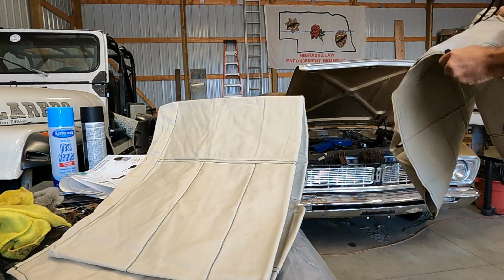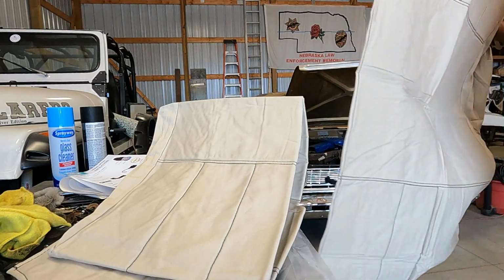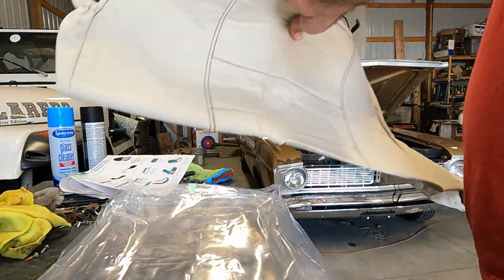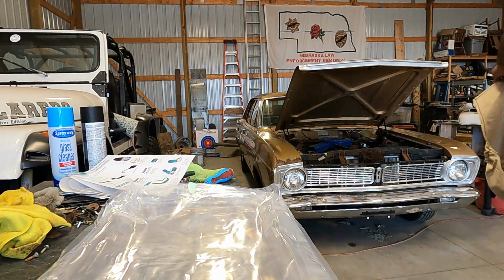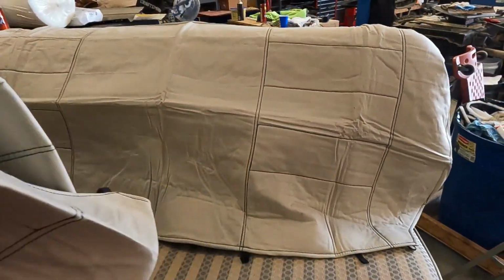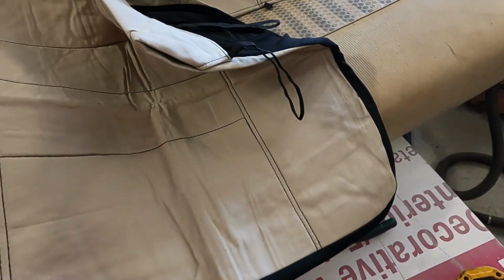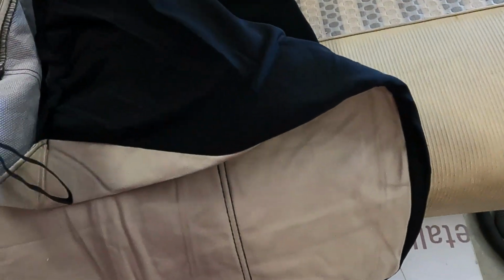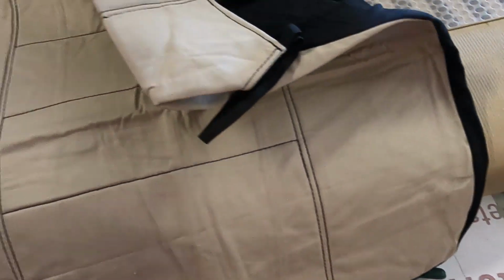Okay, this is obviously for the bottom of something. It's a little narrower. Alright, so preliminarily, we've got the bottom of the front seat. This will be the back of the front seat. It does have a full back to it. Not the thickest material, but it's also not see-through like some of that stuff that you see in the world of seat covers. The fabric seems to be fairly sturdy. We'll see about the elastic. Of course, you know, it's a seat cover.